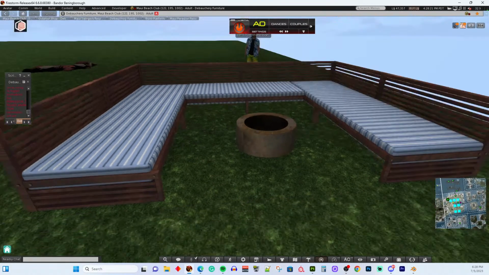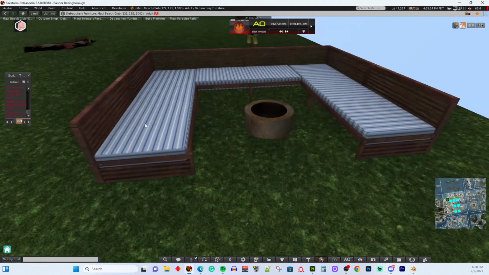And that's it. So now we have optimized this so that we only needed 3 different things. We needed a wood texture, a cloth texture, and a metal texture. We didn't need 9 different ones. We only needed 3. And so if this was much more complicated and was in many more pieces, we could still do that and still get by with only 3.